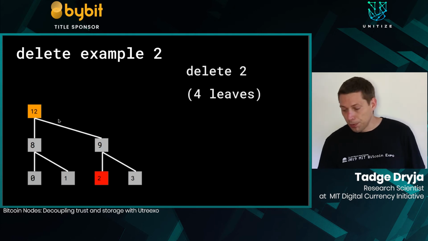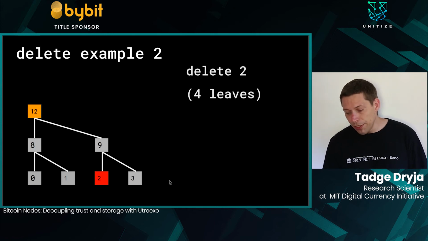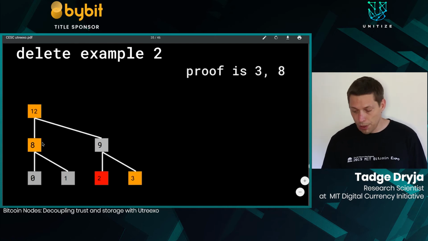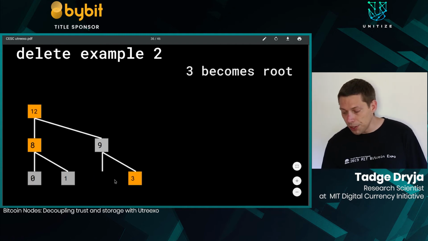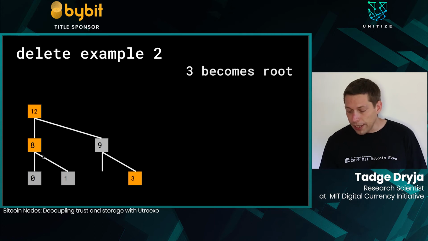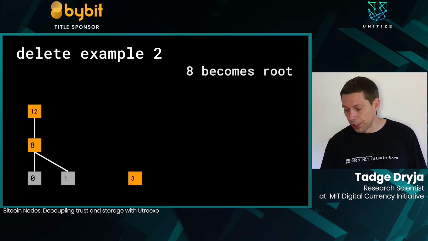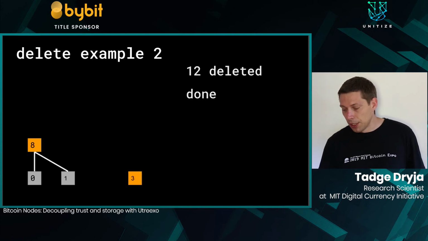Let's say another example where I have exactly 4 nodes and I want to delete node number 2. In this case, I don't have anything that can swap in. So how am I going to do this? Well, the proof is again 3 and 8. Nothing's going to take 2's place. However, I do know what 3 is. I'll delete 2. And if you look at it, I've got 2 trees now, right? 8 exists. 8 can be its own tree. And 3 exists. 3 is its own tree. So I just delete that, delete that. Cool. Now I've got 2 trees.